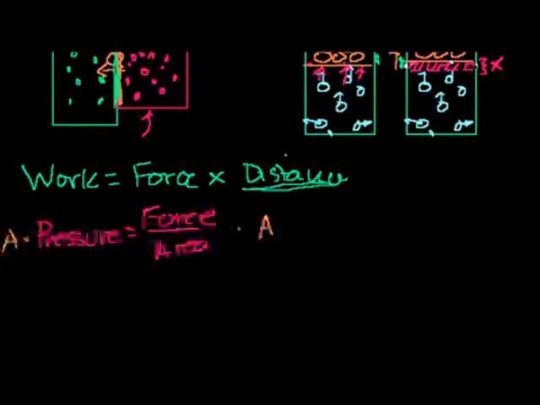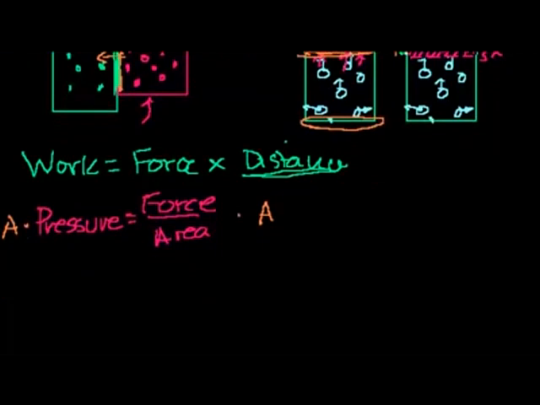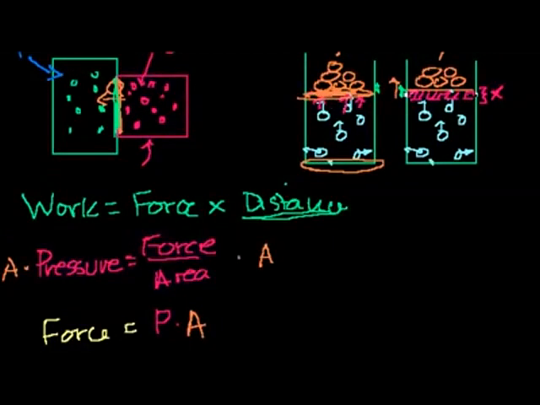So we're essentially saying the area of this little ceiling to this container right there. I could draw it with some depth, but I think you know what I'm talking about. It has some area. It's probably the same area as the base of the container. So we could say that the force being applied by our system, let me do it in a new color, is equal to the pressure of the system times the area of the ceiling of our container, of the piston.